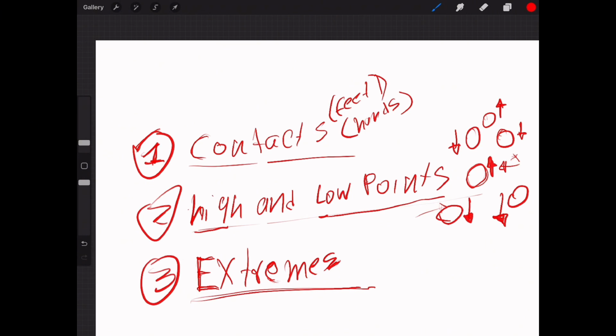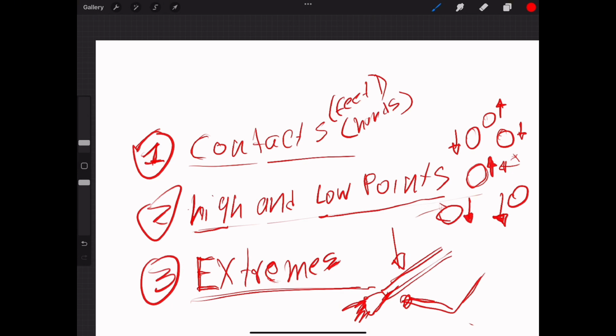Sometimes your character might be doing something and the hand stretches like that, completely open, this is a terrible drawing, completely open and straight, and then it returns to this. This would be an extreme because it's stretched. It's very important that you pick this. This is what I consider an extreme.